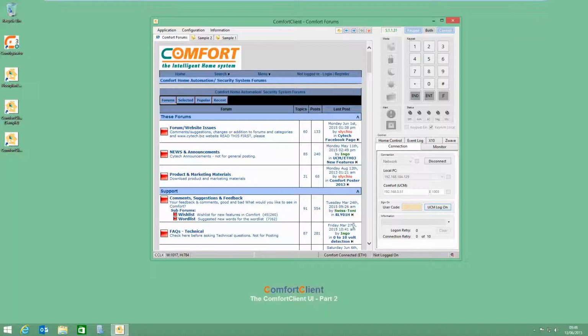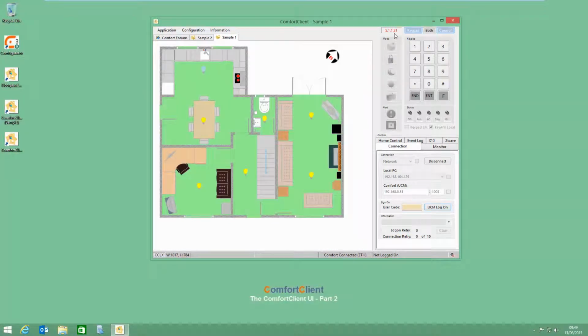Move on to a different tab, wait for the timeout, so you'll see up the top here when I'm moving the cursor around it's still green. As soon as I stop and it goes red after a few seconds, I switch back to my home floor plan. So home floor plans are all about either jumping to that page at startup or jumping back to that page after a period of inactivity. So that's home pages.